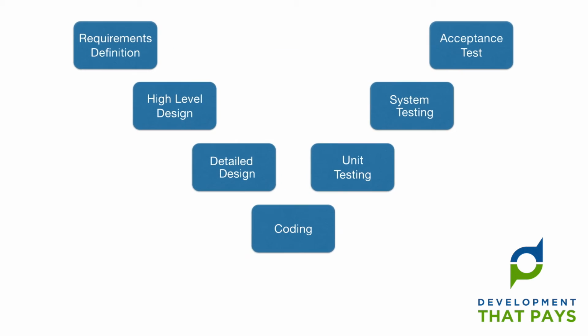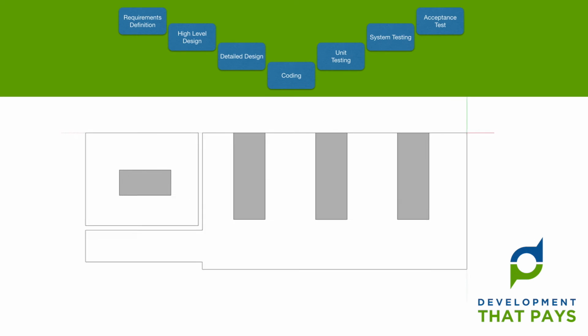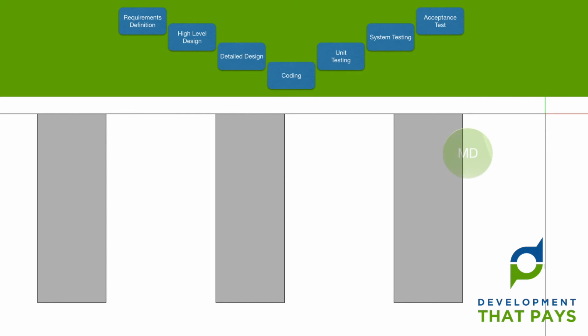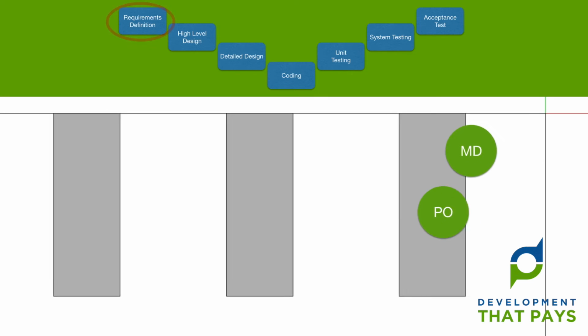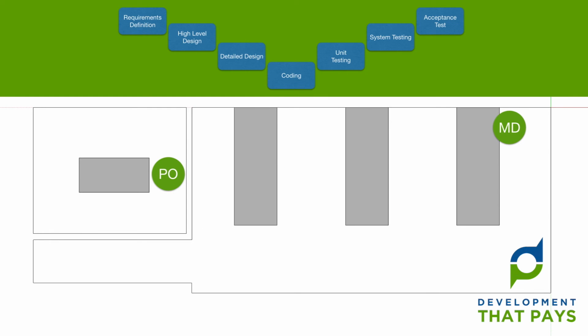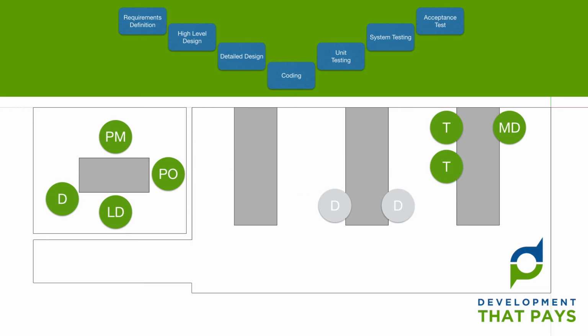Let's see how the V model works in the IntuDigital office. The MD sat here, beside her the product owner. They are perfectly positioned to work together to develop requirements. Next, the requirements would make the long journey to a conference room, where the product owner would be joined by the project manager, the lead developer, one or more of the developers, and someone from test to thrash out the high-level design.